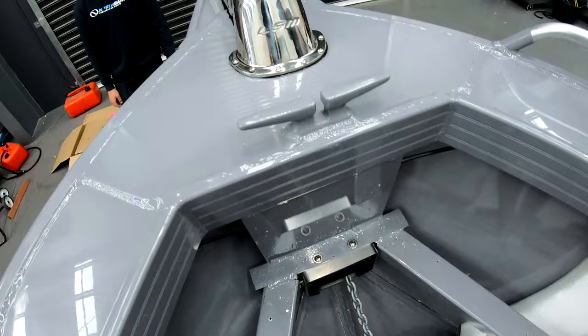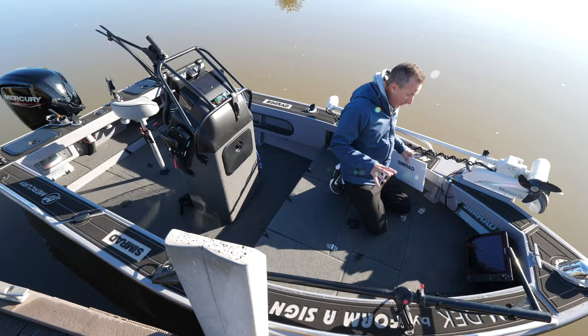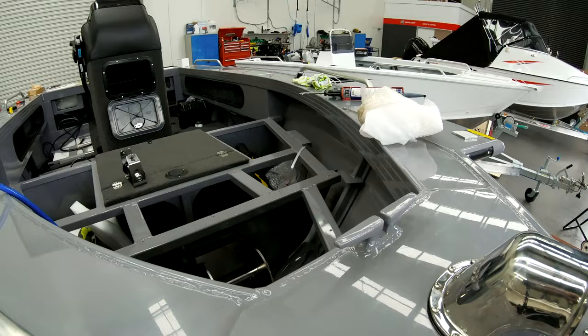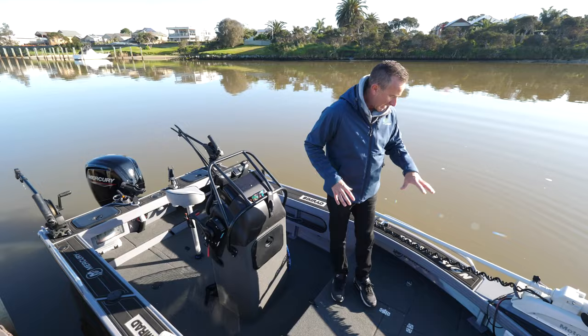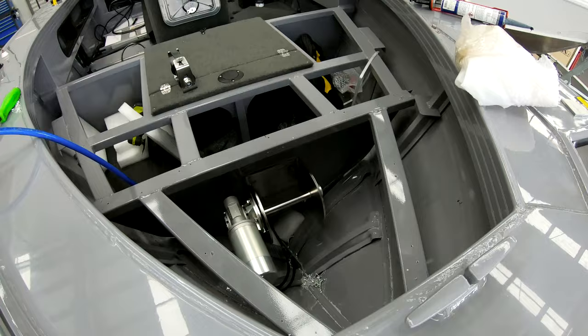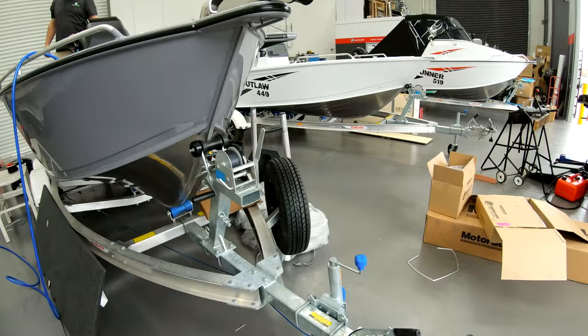The anchor winch has given me a lot of space through the bow. When I got the boat it arrived blank — the boys at Melbourne Marine fitted it out with no rod holders, no wiring, nothing, so it was a blank canvas and I could get everything positioned exactly where I want. You can see the U-deck top along the gunwales so you can walk down the edges, which you can comfortably do because this is a very, very stable boat.